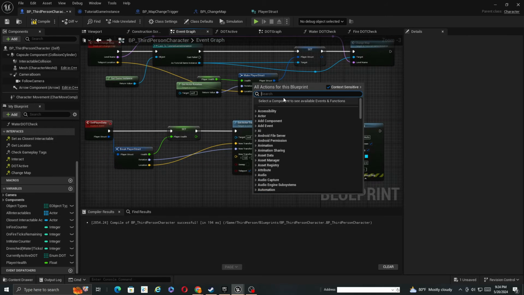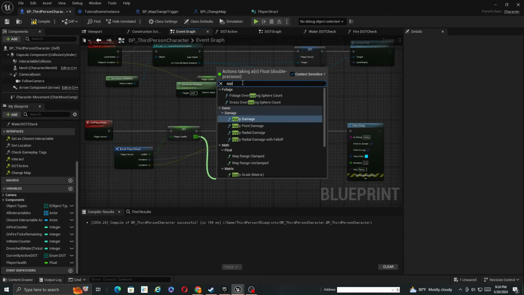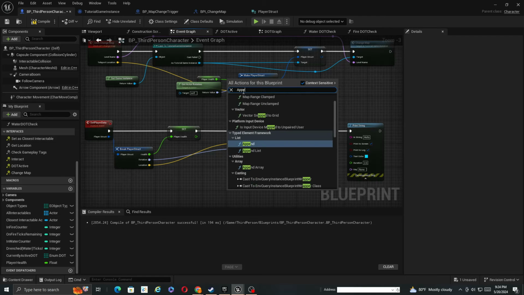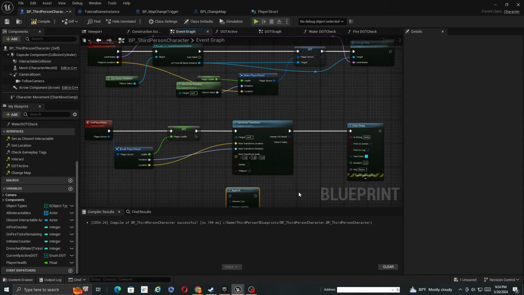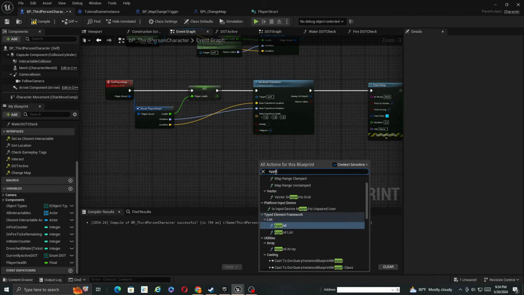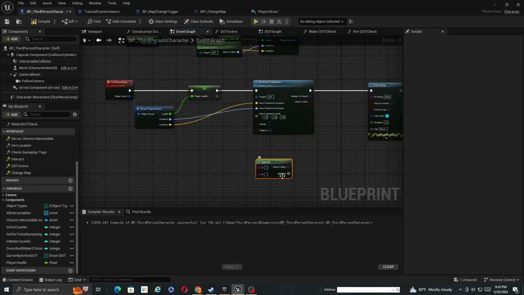Actually, we'll do player health. Let's do an append. Of course. Sorry. Let's do an append node. That's a list. That's not right. Append string. So we'll add a couple of pins here.